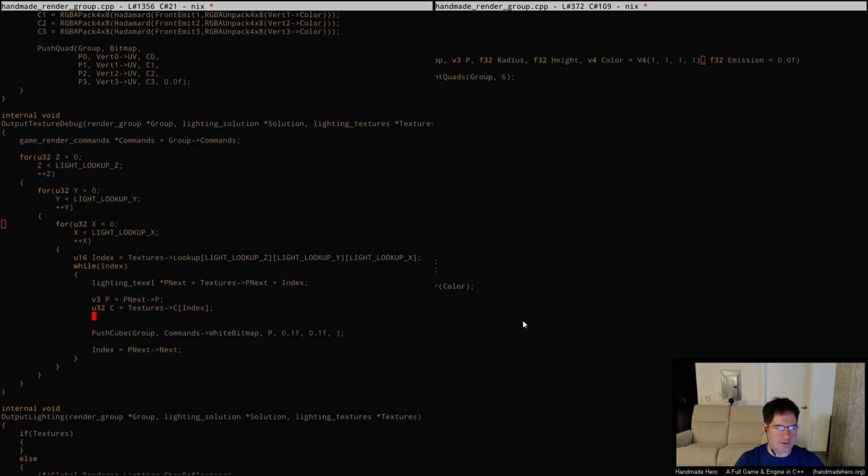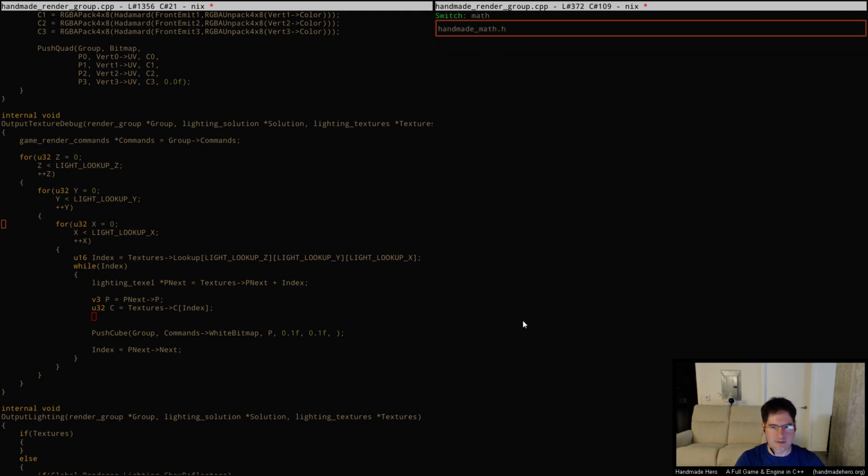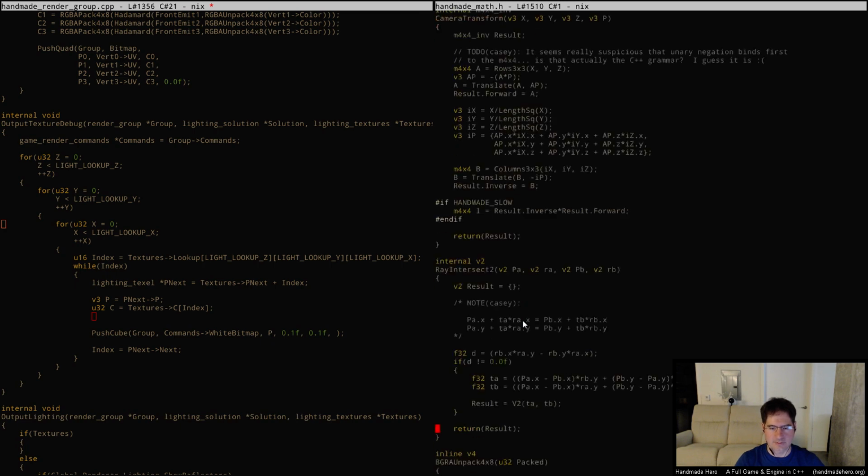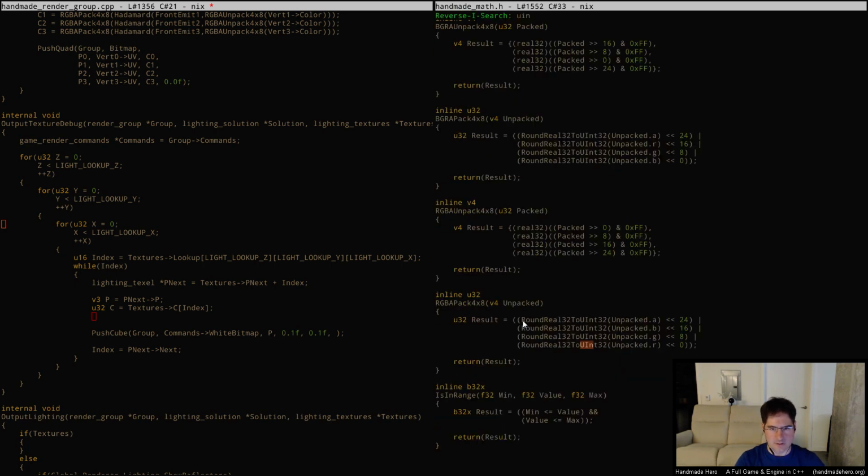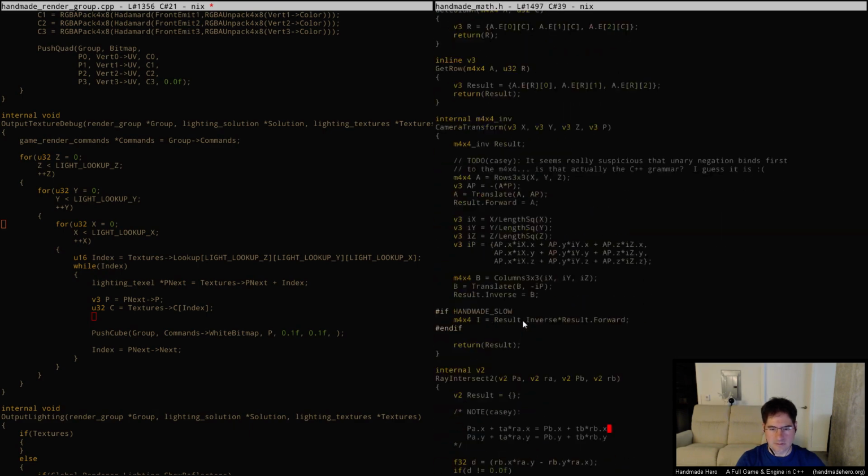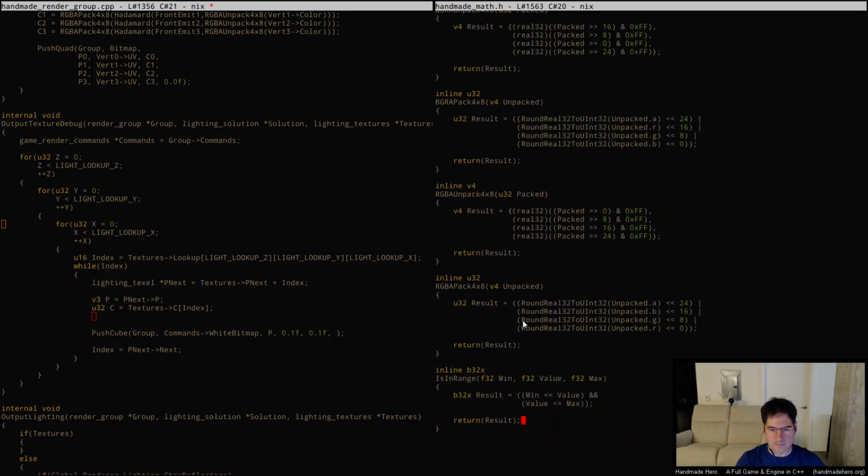All right, so what we need to do here is unpack this normal value. This unpack is going to leave things essentially the way they are.